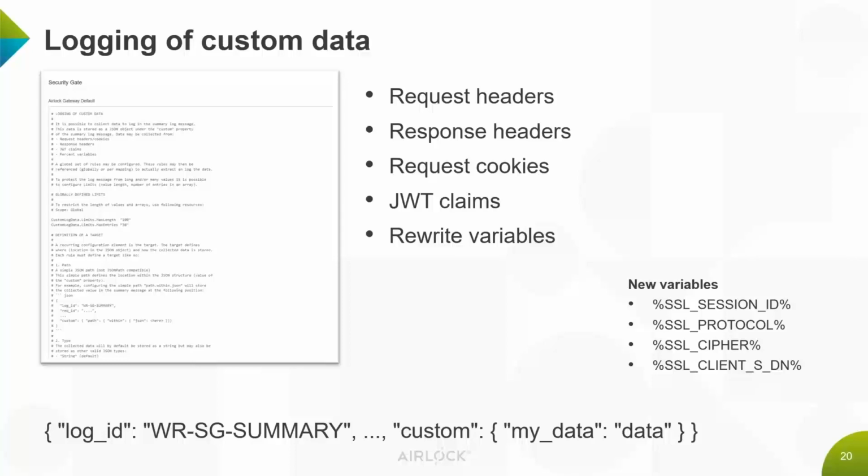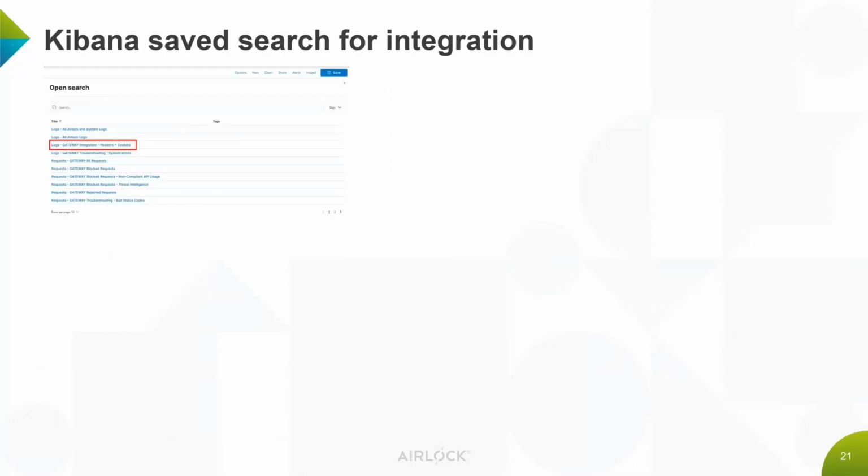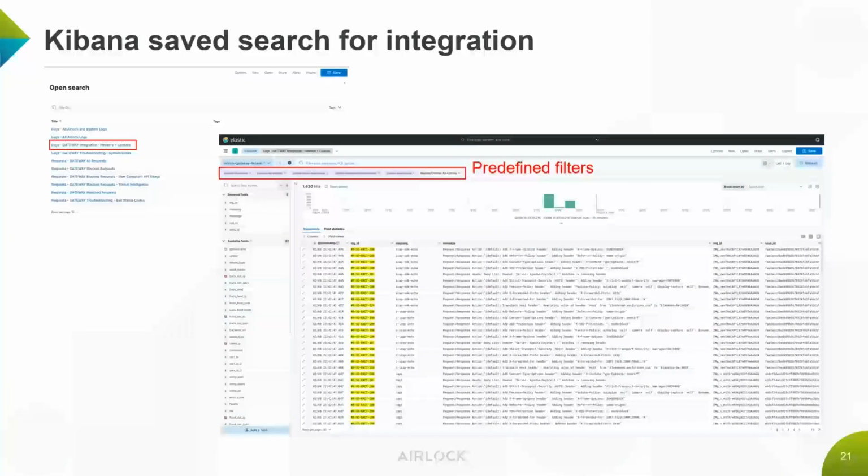So you can use these settings to log additional request headers or response headers or a certain cookie you want to have. We assume that this will simplify your reports. We also made available an additional saved search for integration, which simplifies drilling down to see which headers have been removed or which cookies have been removed.